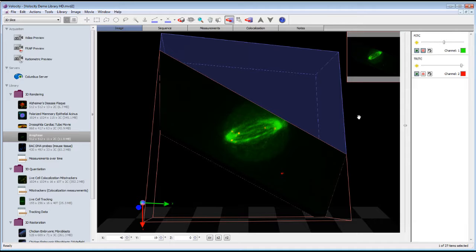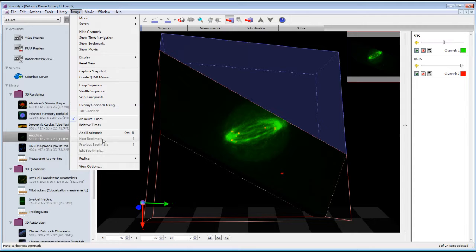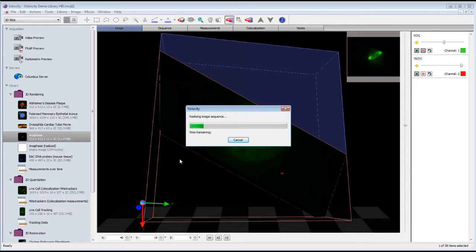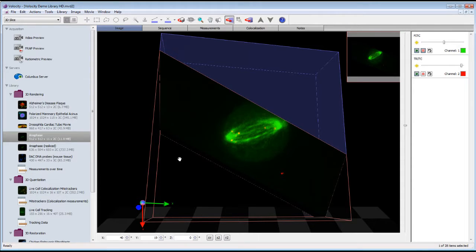To make new images in this orientation, select Reslice from the Image menu. To continue working with this data in Volocity, choose the option to reslice to an image. This will create a new image sequence with different dimensions. Choosing the option Image to Folder will create a folder of slices as individual images, ready for export. Select Reslice, Image. The newly created image sequence is added to the library below the relevant image sequence.